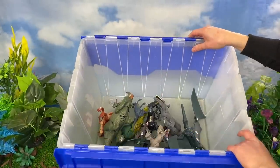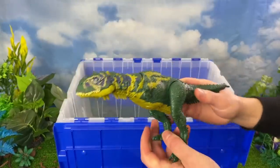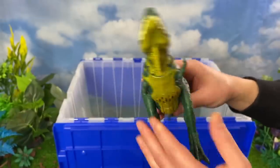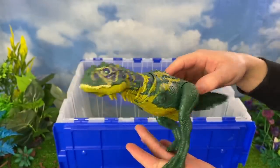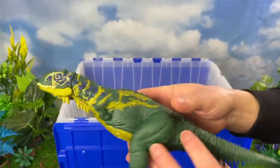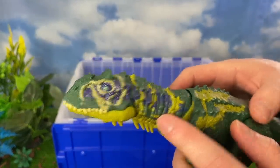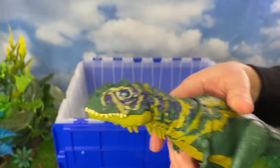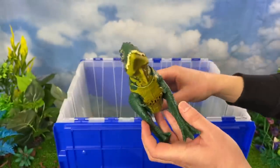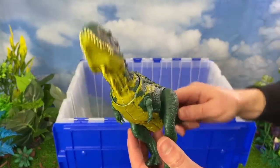All right, let's keep digging through our bin. Check this out. This is a really loud dinosaur. This is a Majungasaurus, and it's got the green coloring on most of its body, and then like the yellow stripes on its back. Wow, this one is quite noisy. Look at that blue coloring on its neck too. That's pretty cool. And when you move the tail on this toy, its head moves up and down too.